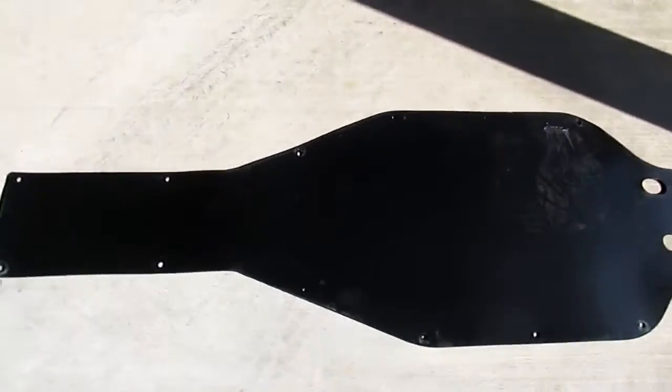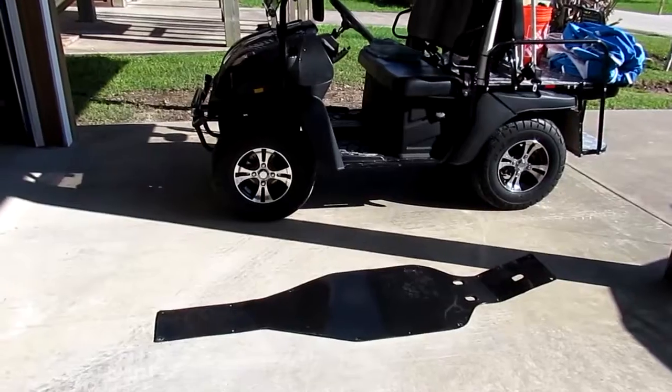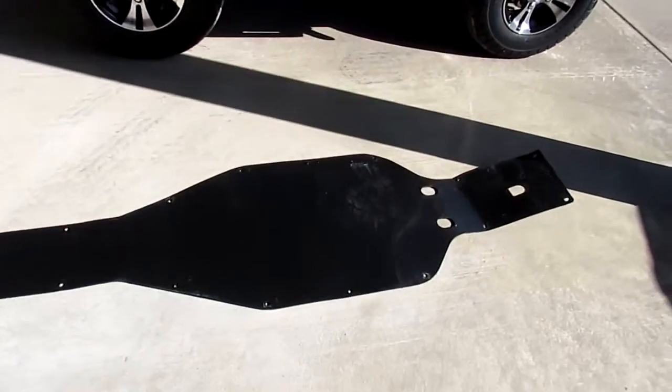There are about 12 bolts that hold the skid plate on and it runs the length of the machine — you can see how it fits up underneath there. It doesn't really do much other than make the underside look pretty good and hide the plumbing running underneath. I pulled that off and left it off, then used the cart as we normally would. Truthfully, it has not overheated since. It's not getting enough air — removing that plate is completely unnecessary protection anyway. I'm throwing it in the trash and never putting it on this machine again.